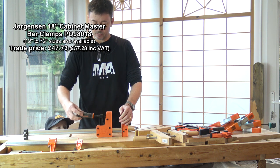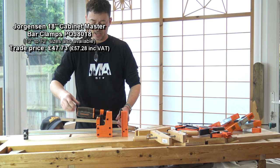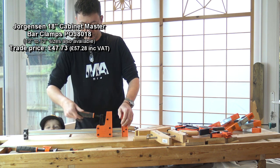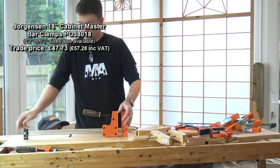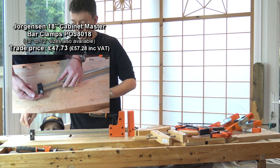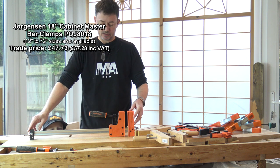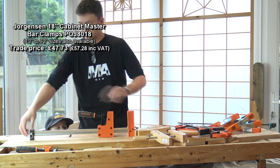Got a nice grippy handle. In fact, I'm pretty certain that's exactly the same part as that used on the F clamp. So good grip. Works well. Also got on the end here a quick release for this little upstand. Now this stand holds this end up so it's parallel with the workbench and so we can slide this easily.